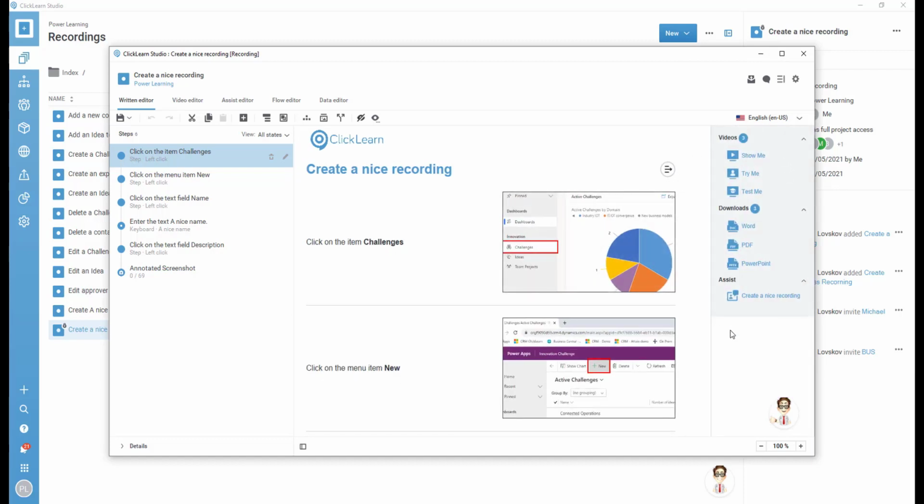So the brilliance about ClickLearn is that you give the ability to your end users to learn in the style of their choice. Not only do they get an HTML page, a Word or a PDF document that could be similar to a white paper, but you also give the ability to go in and do social training by creating a PowerPoint presentation, so that if you're doing a classroom session, then you have a presentation that you can work from.